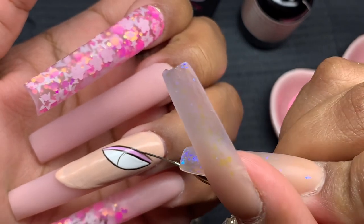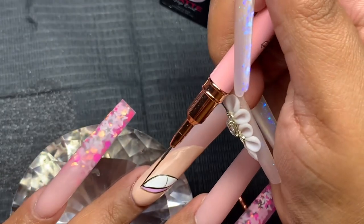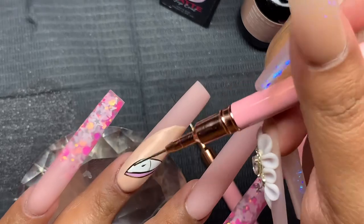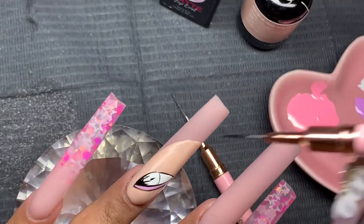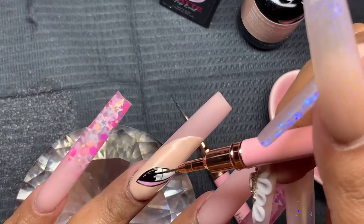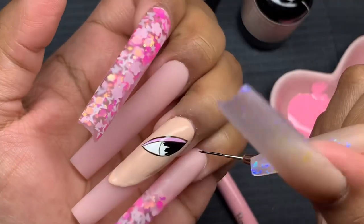So I went ahead and did the little eye, like I said. I'm outlining with my black gel polish. It is available on the website, and I also went ahead and did her little eye using the white gel polish from my website as well. Both of them are super pigmented. I really love how this turned out. I was really doubting myself, but I really loved everything about it.